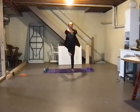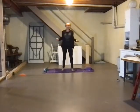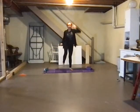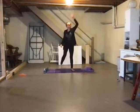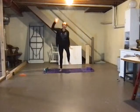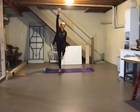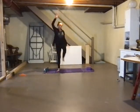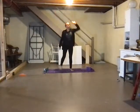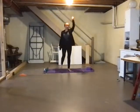Nice deep breath. See if you can, again, relax your face, relax your heart. Two more. Let's do one more each side. And then opposite knee, opposite arm. Yep, once you got one, you're good to go. And a nice deep breath. Find your body where you feel the most awake in this pose. Maybe you want to lengthen and sweep. Maybe you want to lift the knee a little higher to wake up the belly. Find what feels great. So one more, and then we'll reach and pull down.